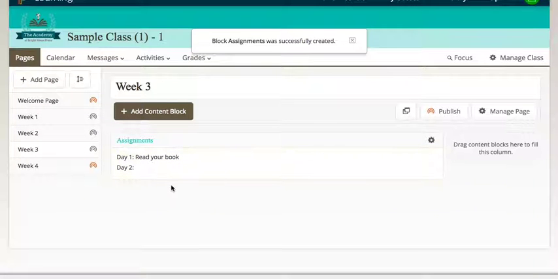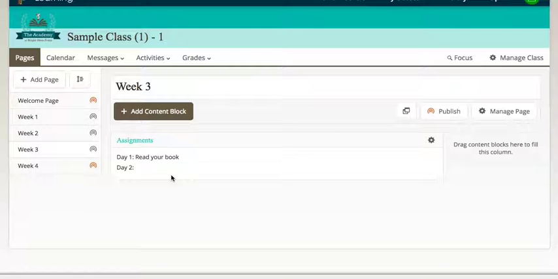So it'll show up just like this. And you can kind of play around with these content blocks, and you can change the font, you can change the size, you can add a picture to these content blocks. It's pretty easy how you walk through adding a content block, but I did want to show you how to do that.